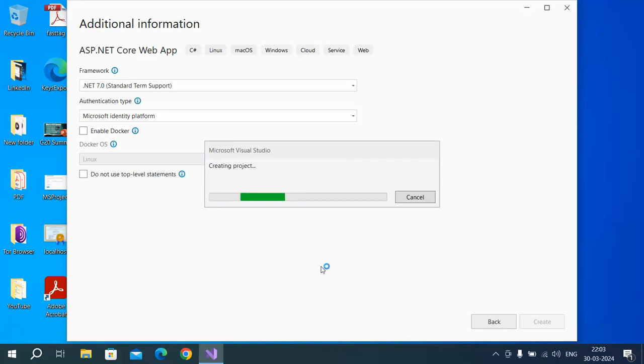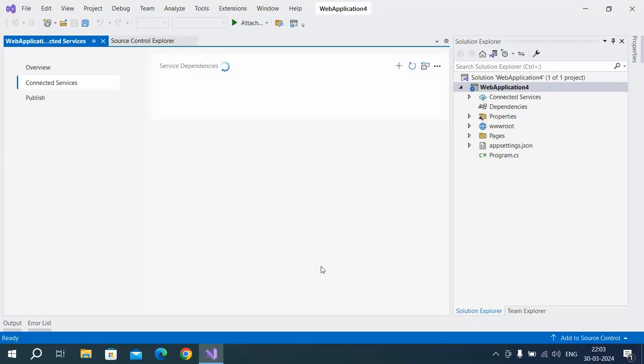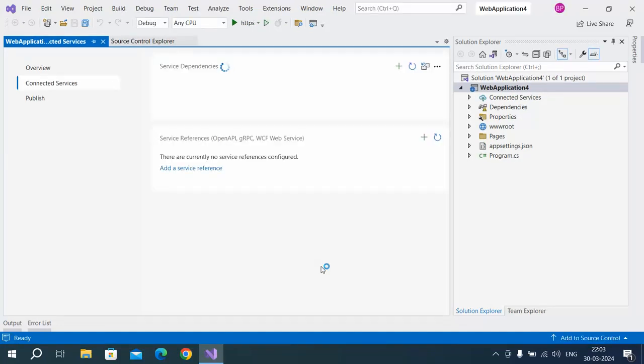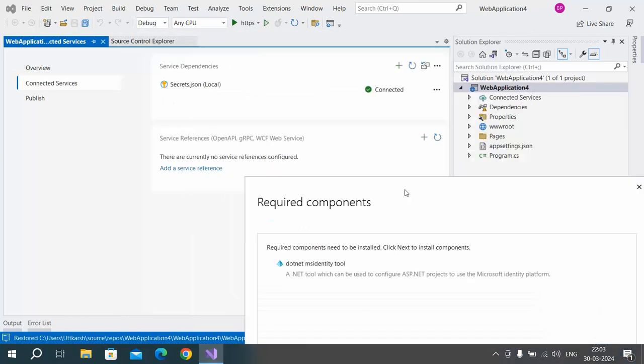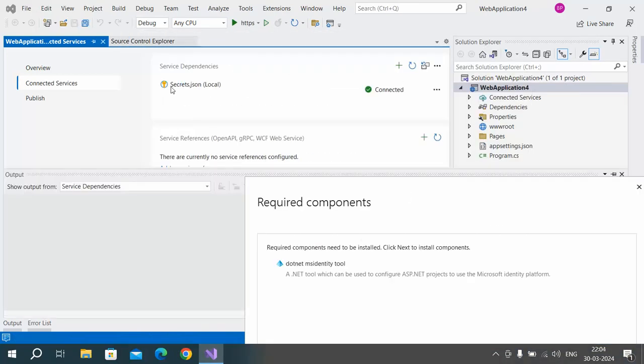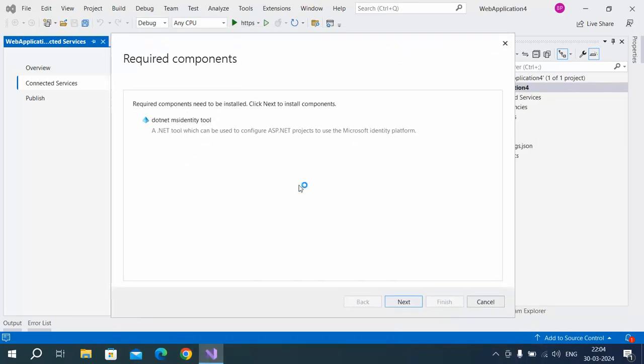It may take a couple of seconds or maybe a couple of minutes based on your local internet access or your PC or laptop performance. See here, it's automatically doing some configuration for me. The first thing you can see is that it already attached one service dependency, that is secrets.json locally, and it automatically popped up a second screen.